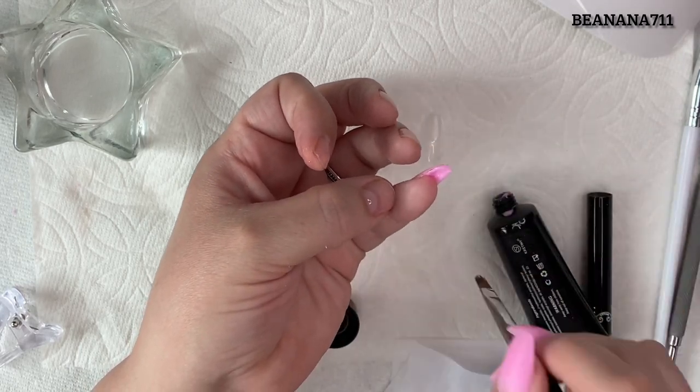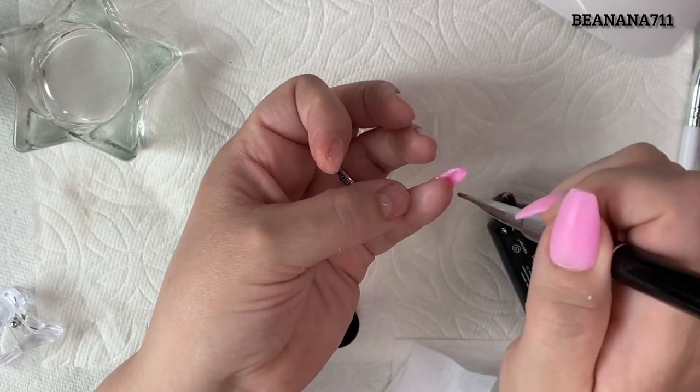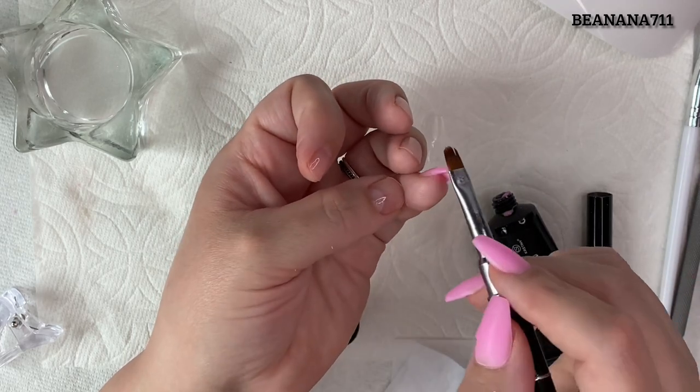And I'm just gonna pat that out, make sure that I cover all of that clear that was peeking through. Once I'm happy with that, I'm going to go ahead and flash cure the underside of that as well.